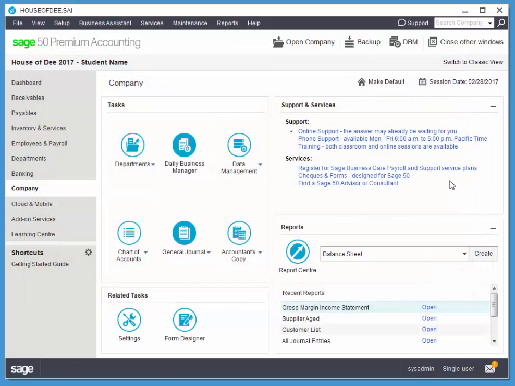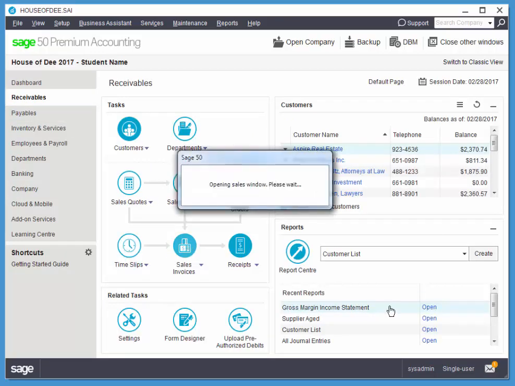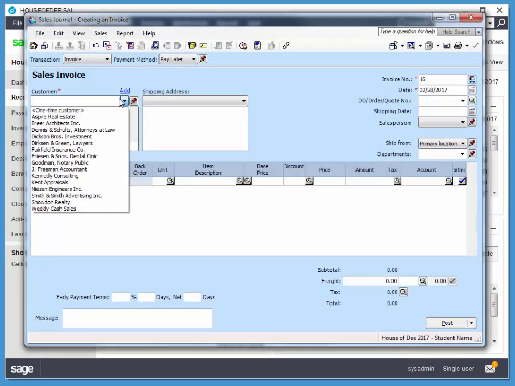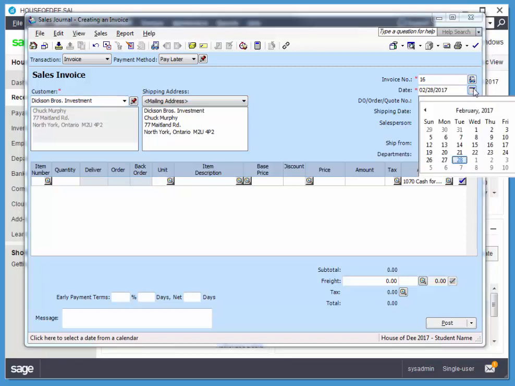Alright, so now that I've allowed departmental allocation to all of the pertinent accounts, now I can create a transaction and allocate portions of that transaction. So I'm going to sell something to Dixon. Not Dirksen, but Dixon on February 11th.